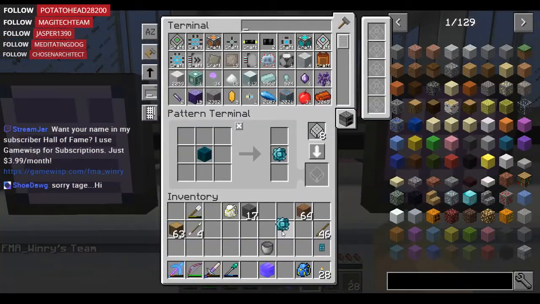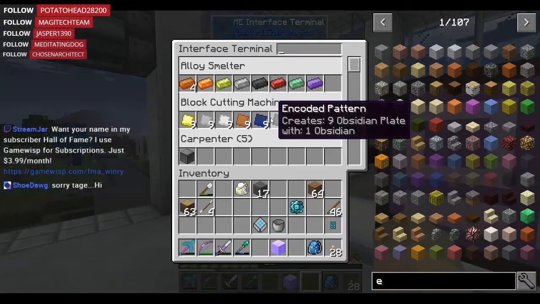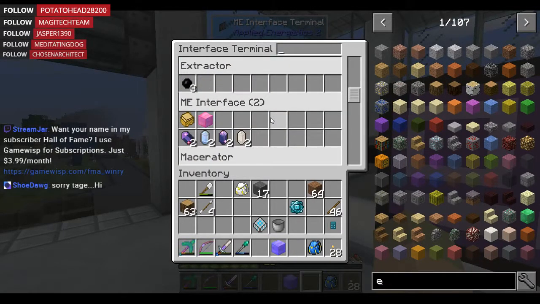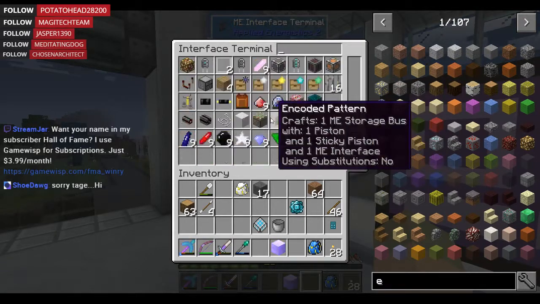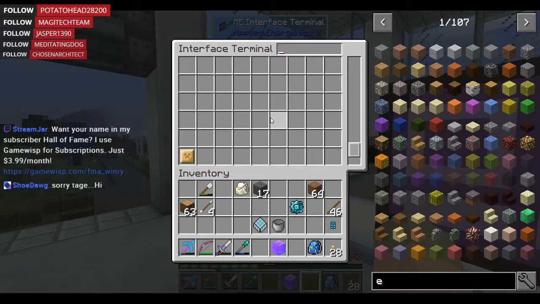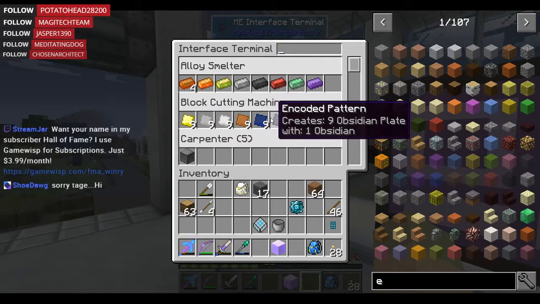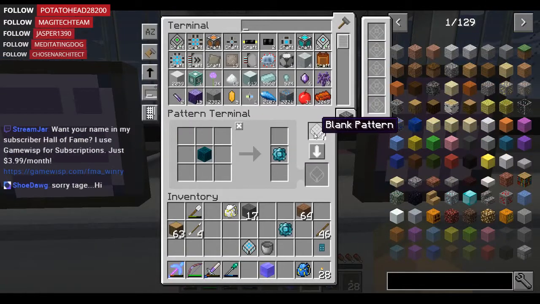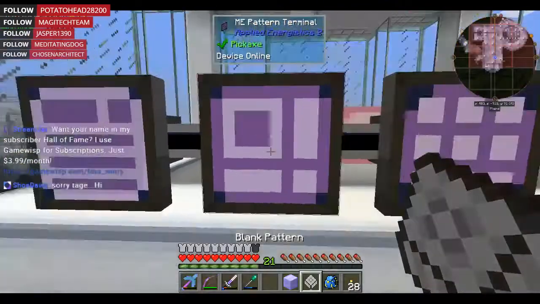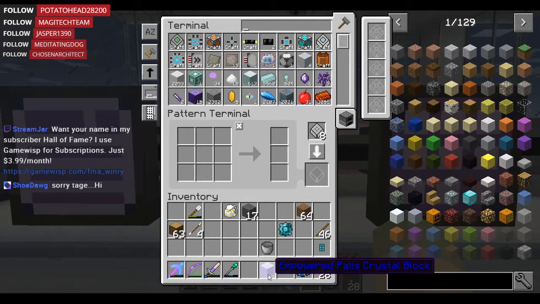And so that equals that. I don't know if we have anywhere we can make this because it doesn't go in the alloy smelter. We might have to wait until... Yeah, these are all the molecular expansion, thermal centrifuge. None of that will work. All right, so we made a pattern that we're not going to be able to use right now. So let's put it back in here and clear it. We'll have to make an alloy smelter yet for that, but we're going to do this one.